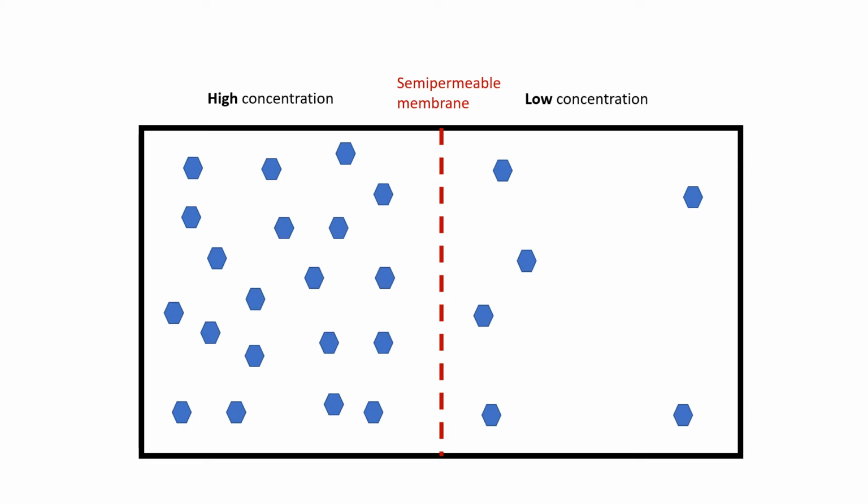All right, with that in mind, here's a slightly different scenario. I've created the same container with the same semi-permeable membrane, but on the left side of the membrane, I have put these molecules in relatively high concentration, and on the right side of the membrane, I've put them in relatively low concentration. So go ahead and pause the video and see if you can figure out which way these molecules are generally going to move.